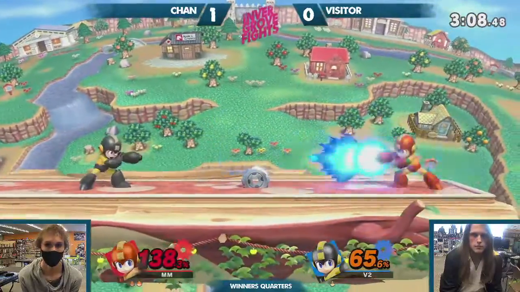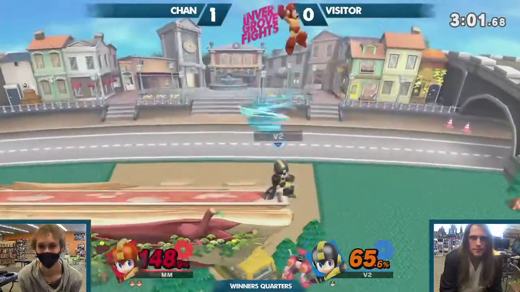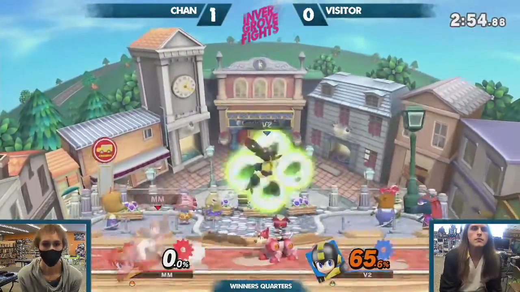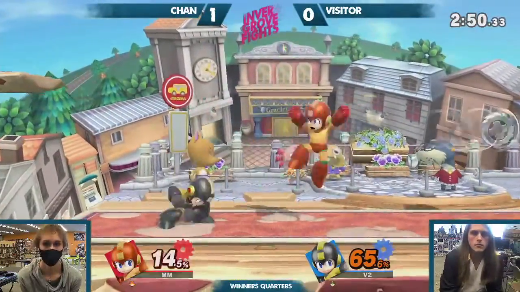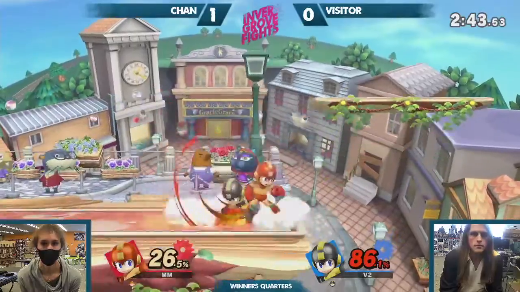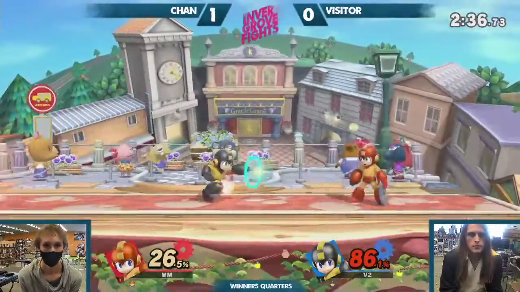Oh, catching the Metal Blade. An absolute fear coming out. Okay, anyone's game. Chan is playing very respectful of that leaf shield, knowing that Visitor might do the Metal Blade throw, but might just throw the leaf shield at her, and she's trying not to get ahead of herself, basically.